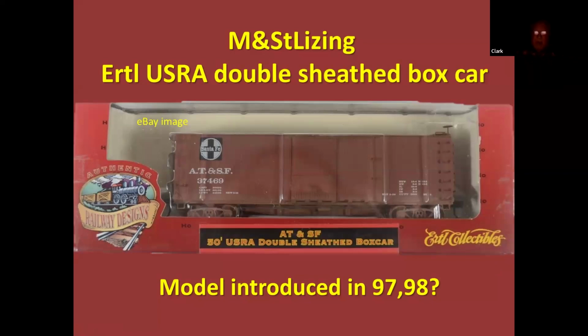And Katie was advertising the car for 30 bucks. And everybody was going crazy. That was way outrageous a price. But if you look at the quality of the Katie car, where it snaps together, there's no glue, and the accuracy of the cars. At the time, they were a little iffy on their paint, and they still are because of the way they do things.